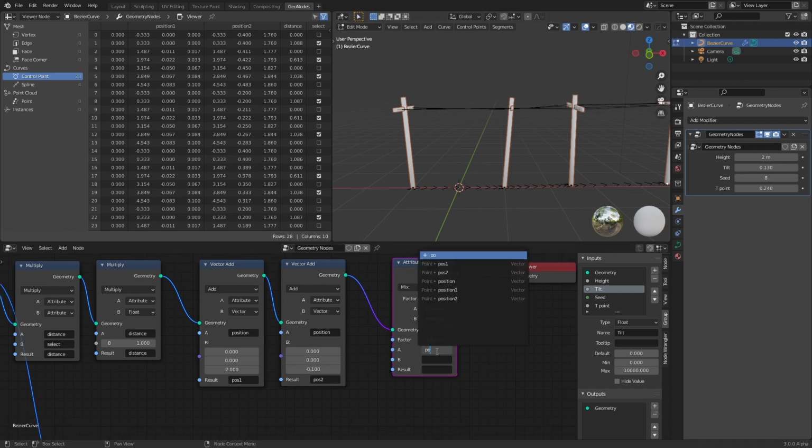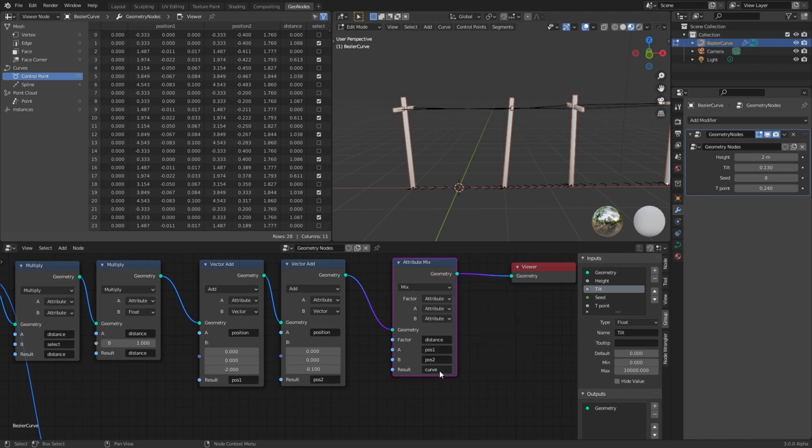So we mix pos1 with pos2, not position 2, pos2. More distance, closer to pos2, less distance, closer to pos1.